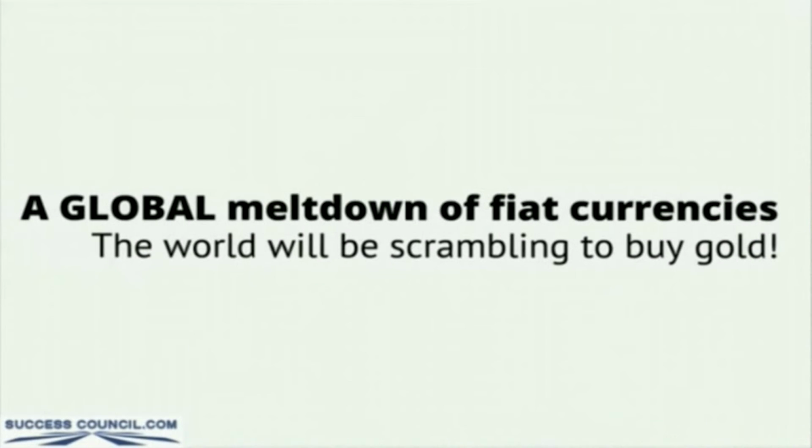It's only relative that it makes it look like one of those currencies is doing better today or last week and so forth. All currencies are going down because all nations are spending more than they're taking in revenue. All nations are creating money based on that additional debt, and the purchasing power of all nations' currencies is going down. It's just a question of which ones are going down faster than the others. This is a global meltdown of fiat currencies, and the world will be scrambling to buy gold. Not just Americans, everyone. Are you starting to see the massive fortune that is to be made?